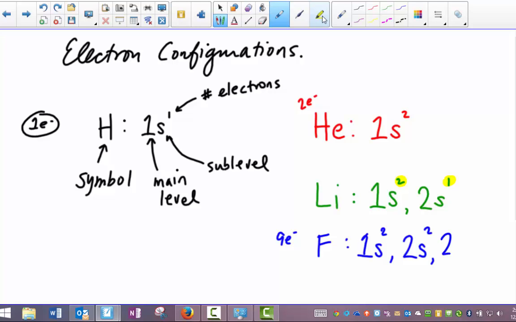We're going to stay in that second level, but now we're going to go to the P. If you look at your diagram that's all colorful, you can see where we're going. In the 2p, I need to put the remainder. I already drew 4 electrons out. Watch where I highlight. That's 4 electrons that I just drew out. I need 5 more. The p can hold 6, so I'm just going to write a 5. 5 plus 2 plus 2 gives me 9, and I'm done. So my final electron configuration for fluorine is 1s2, 2s2, 2p5.